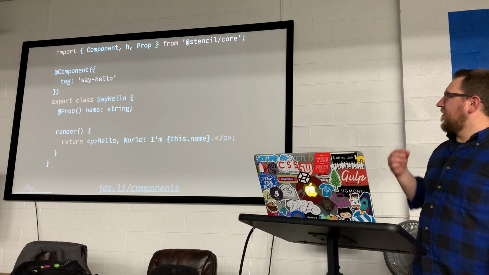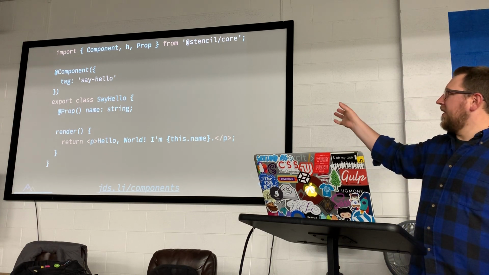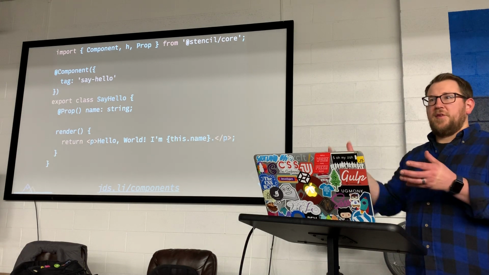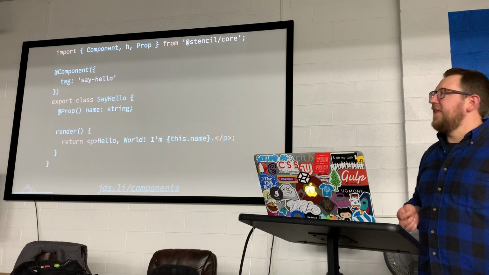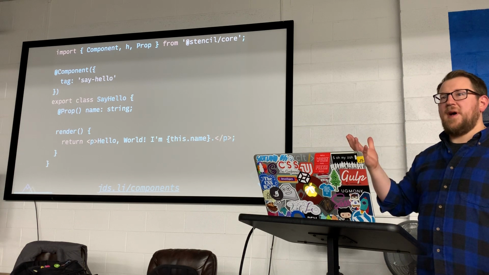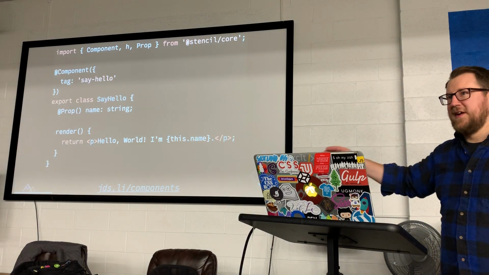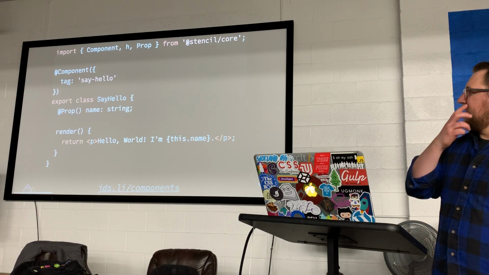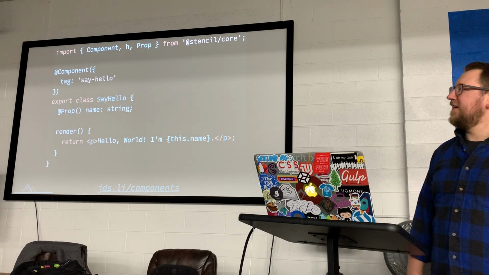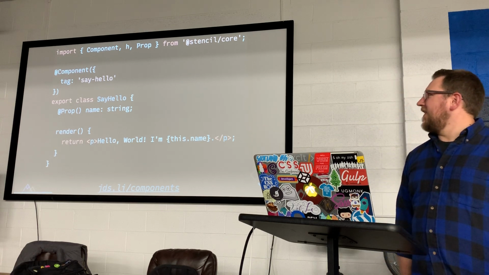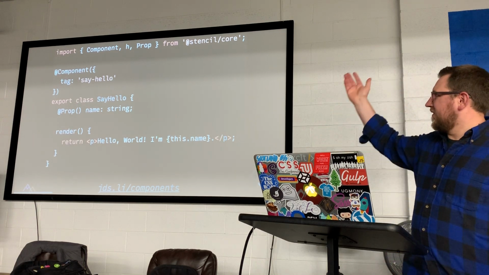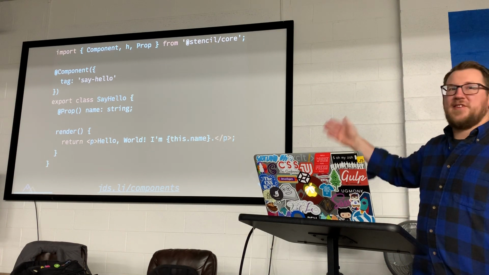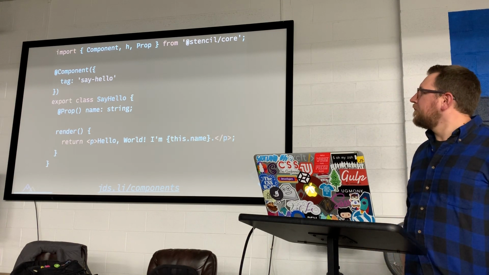So your component needs to have a hyphenated name, and that component decorator can have a few other things. You can point it at the style sheet that will get bundled into that component as well. And then it also has a flag for turning shadow DOM on or off, and we'll talk about shadow DOM later. That's a cool, fun word. It makes you think of darkness and espionage and cool secret things, and it's not. It's more technical. So then we're going to create a class called SayHello that matches our tag say-hello. That doesn't have to match the camel case versus hyphenation. It's just a good practice to name things the same.